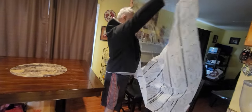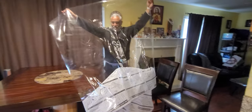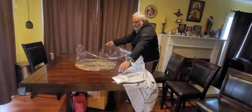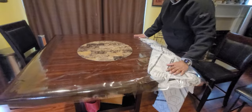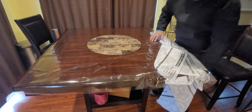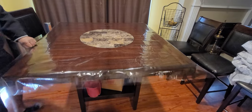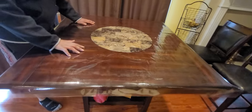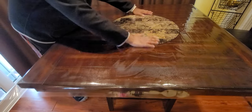So this is the table cover. This table is a 4x4 table and the sheet comes in 5 feet, so you can pick the length you want. I had them do it about 5x4. If you come over here, you can see how it covers the table — but yet you can still see the beauty of the table. Now when you eat, you're not going to have the food go down in these grooves. You can enjoy the naturalness of the table.